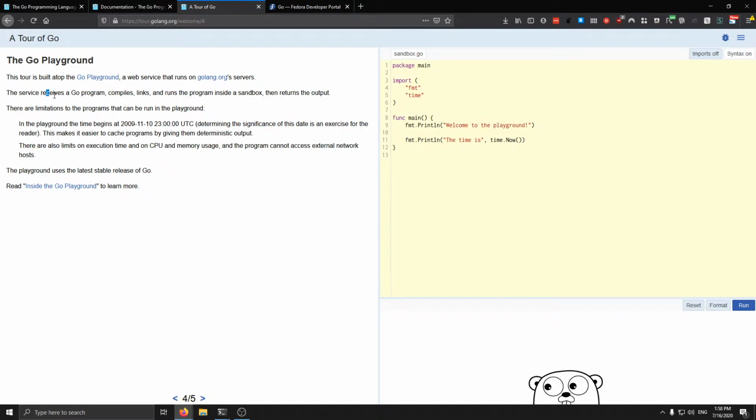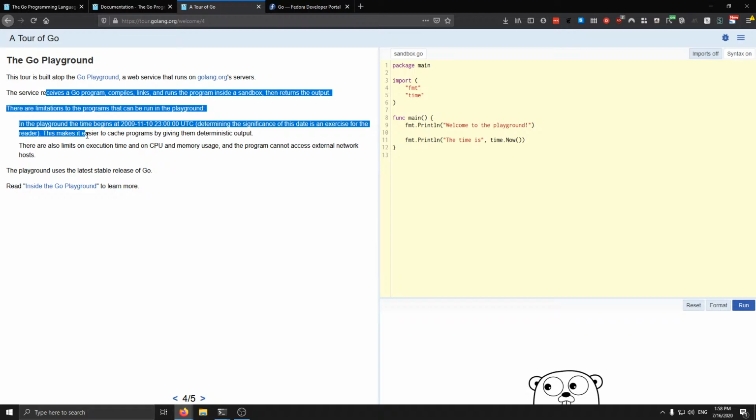Playground compiles, links, and runs. In the playground, time begins at that time. Significance of that time. It's probably some... Is that the 1 billion seconds? I'm not sure. It could be the 1 billion seconds since the start of UTC. Maybe. I don't know.